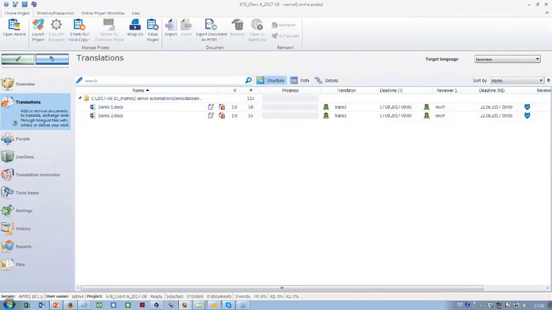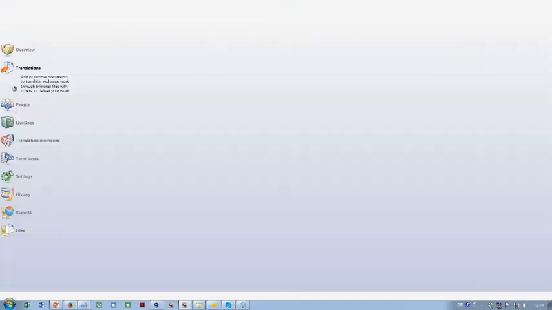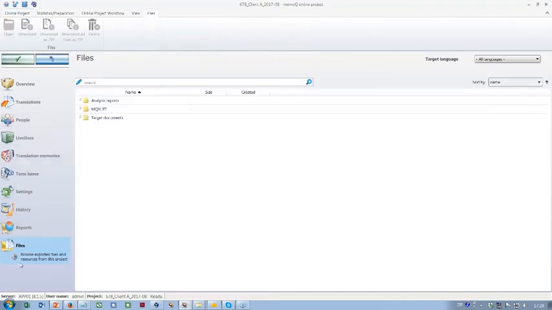So now the only thing that I still need to do is I can launch the project, and then people can get working with the files. In the end, when the project is done, I can wrap it up. And then all the files are going to be exported to my server. The working translation memories are going to be deleted. So let's take a look inside again. Take a look at the list of the files.